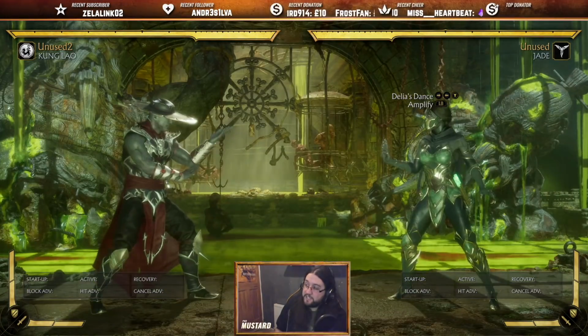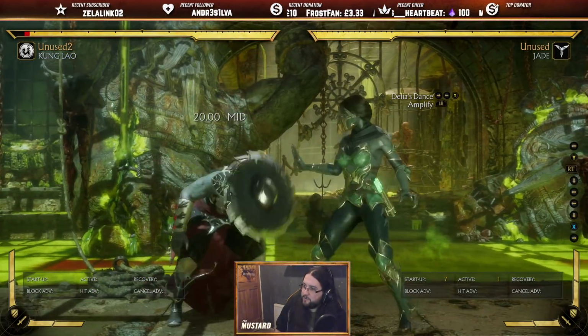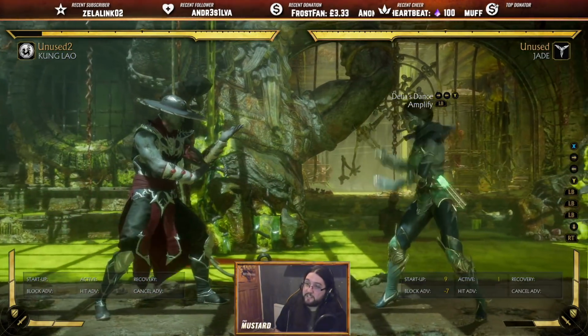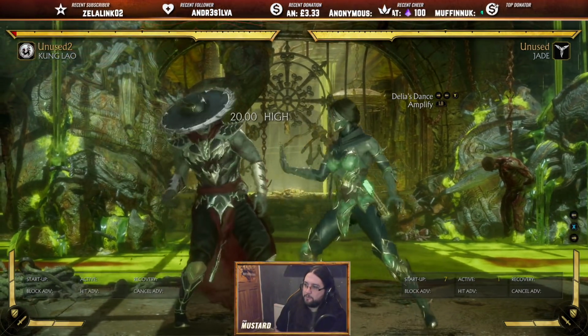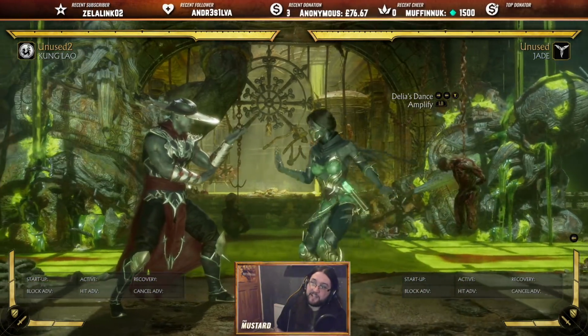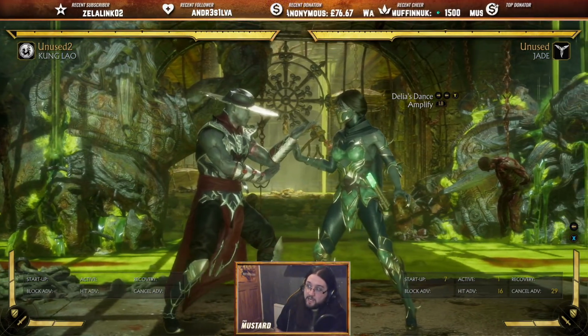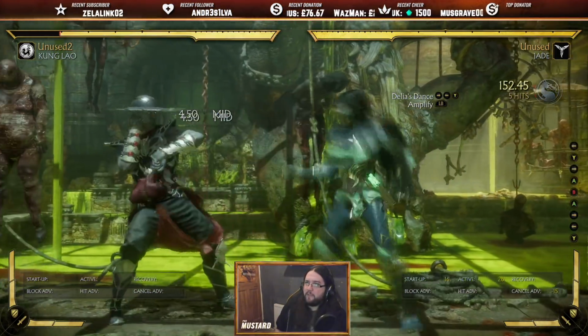Gives you a little bit of advantage, decent chunk of damage, but on block it's -13, but you can amp it to make it safe. So you basically get true safety on block. And chip. Look at that chip damage. That's the big thing. This is Jade with chip. So on hit you get that, and then that.